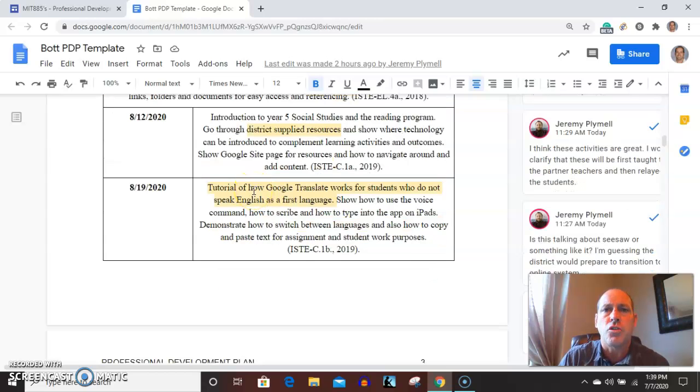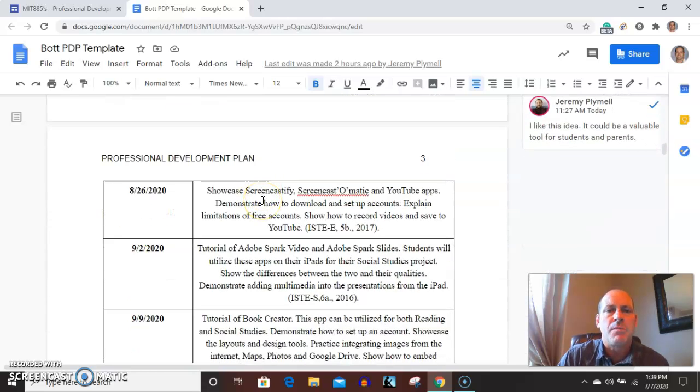a tutorial that starts off with Google Translate, because I had a Spanish speaking student last year, and I'm not sure of the student cohort coming up in the next upcoming year, but it's a great assistive technology for educators, especially for our students as well, if they're English language learners. So that's where I wanted to start with, but then looking at Screencastify, Screencast-O-Matic, so different technologies to create videos, and especially if we start online and if school was not back in due to the pandemic, that's what we'll be looking at.